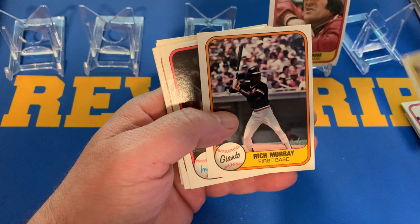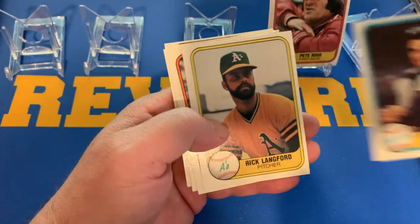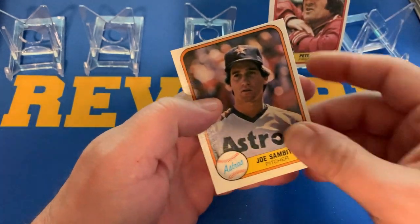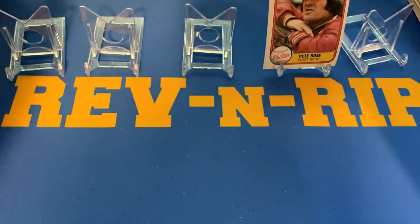Juan Beniquez. So Rich Murray. There's Gary Gray again. All right, repeat offenders. We're going to roll through these duplicates. I call them dupes. Duping us out of other cards.